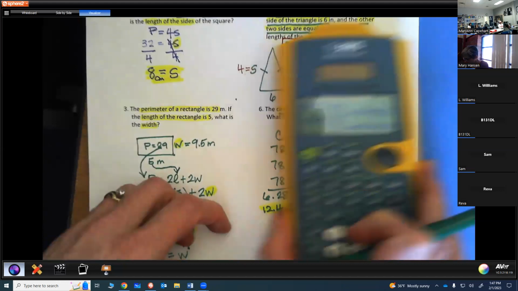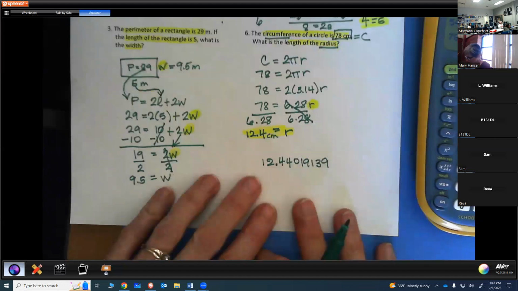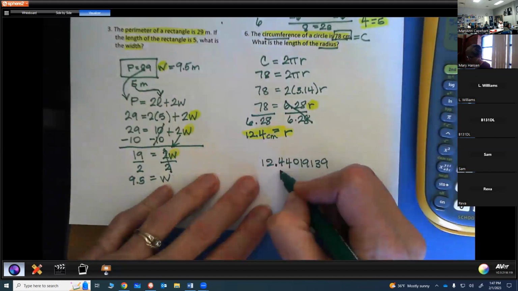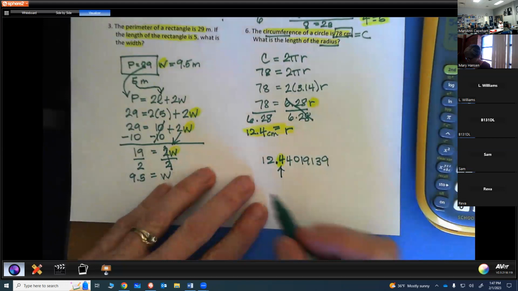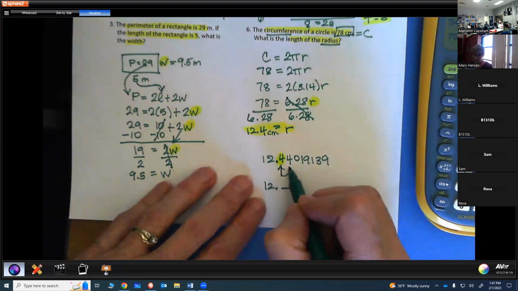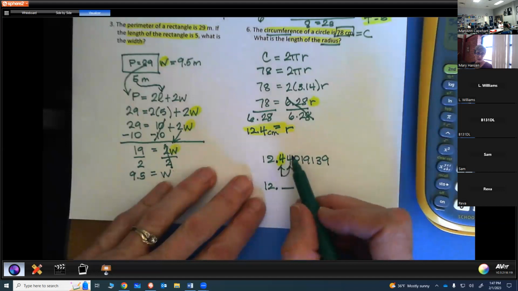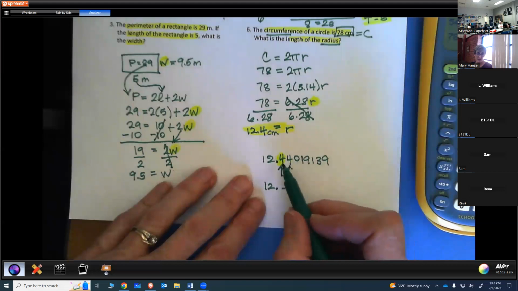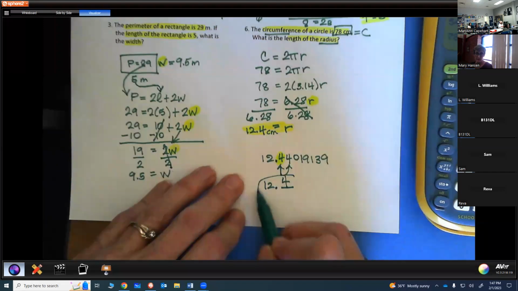So let me write this number. This is what the calculator says. I don't know that you guys can see that very well on the screen. So this is the long number the calculator gave. And so if I'm rounding to the 10ths, I identify that digit. And that means this is the last number I'm going to have when I round. I'm going to have something in this position and nothing else. And so I look next door. It's a 4. So this 4 remains a 4. If the number next door was 5 or higher, then this number would raise to 5. But 12.44 is closer to 12.4 than 12.5. And so that's why we would round it that way.